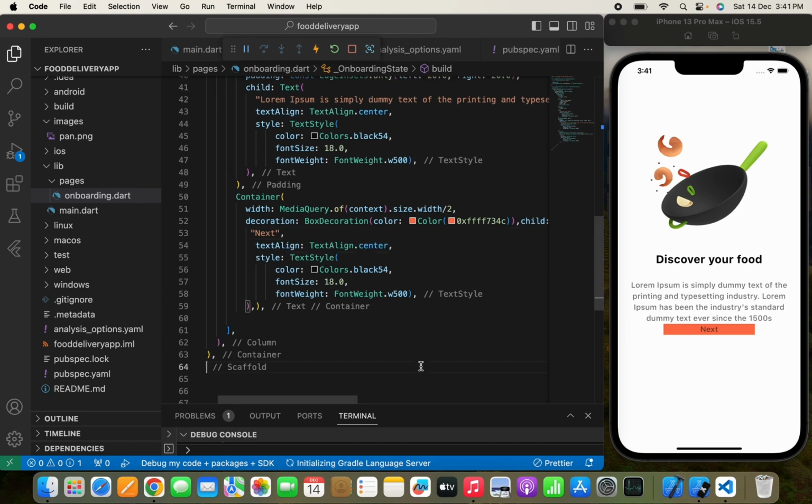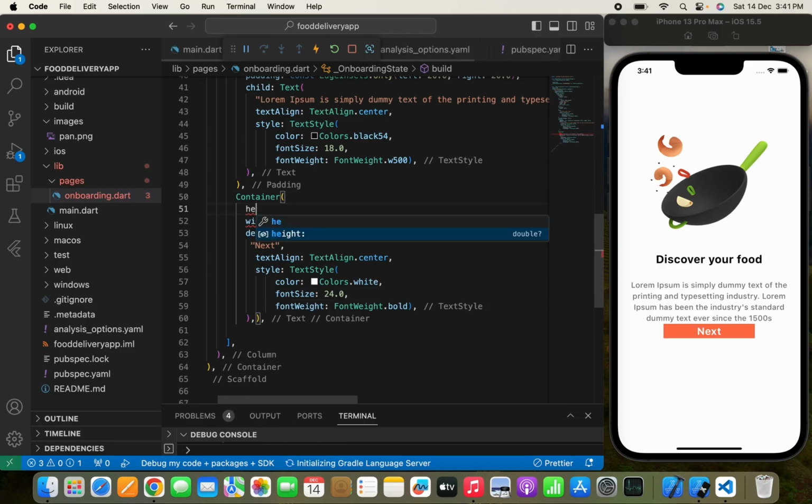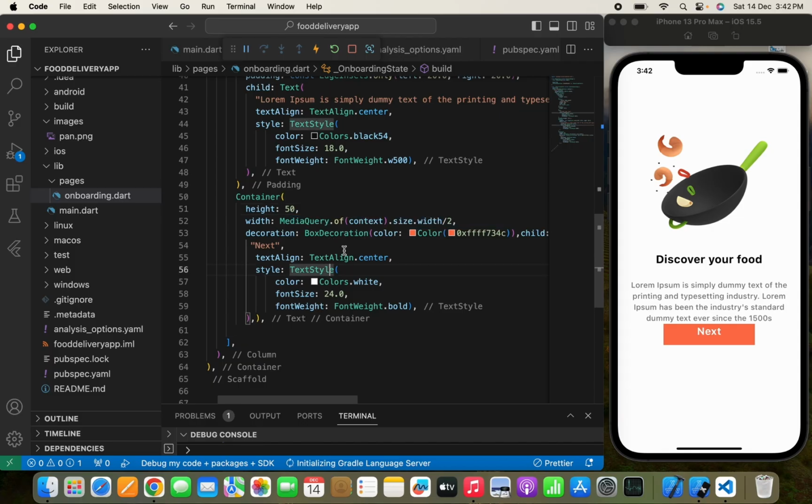Yeah, so here you can see the text. Now I need to change the color, which will be white, so that I can see the text. The font weight will be bold. We can increase our font size up to 24, I guess, and we can pass the height, let's pass 50, and we can center this.